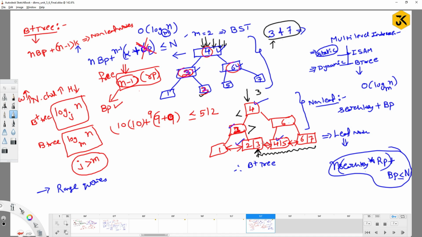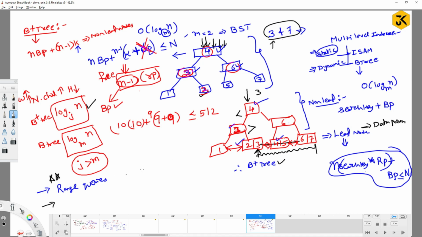Because here you are going to have pointers. This is where the B+trees are going to be helpful, right? Meaning that in leaf nodes you are going to have data pointers. This is the difference between B trees as well as B+trees. So that is the reason its advantage is going to perform range queries, right? And also as the tree height is going to be reduced, the time complexity is also going to be reduced. Okay, fine. So this is the main concept behind B+trees.